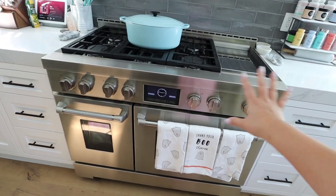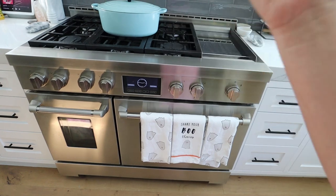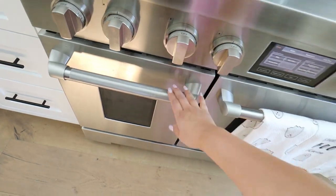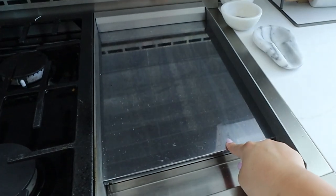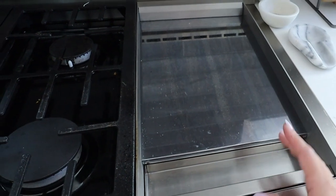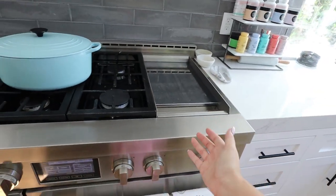I've got this giant stove top — I have never had such a nice stove slash oven situation in my entire life. I feel so blessed. I use it literally 50 times a day. There's a double oven, and I can't wait to hopefully host Thanksgiving or Christmas at my house for my family this year because I've never done that before — I never had the space. This is like a grill situation — I had no idea. When I moved in, I thought it was just a food warmer, and then someone in my vlogs commented to tell me it's a grill.